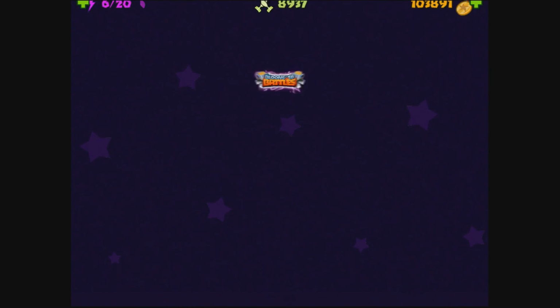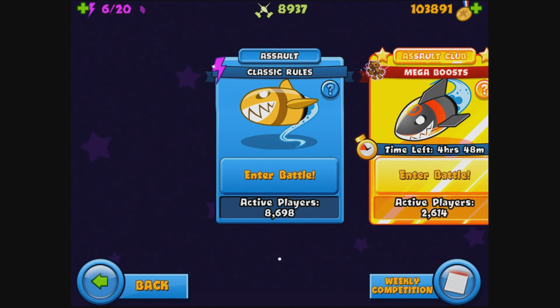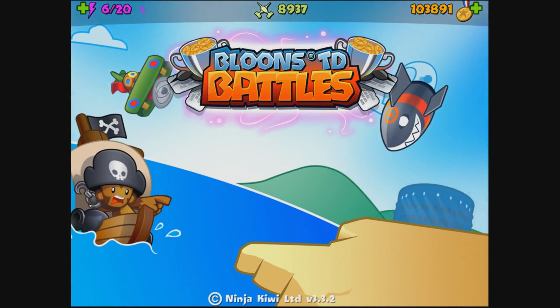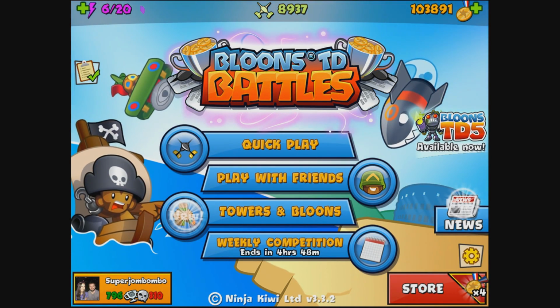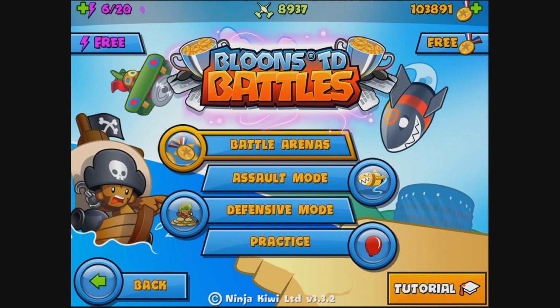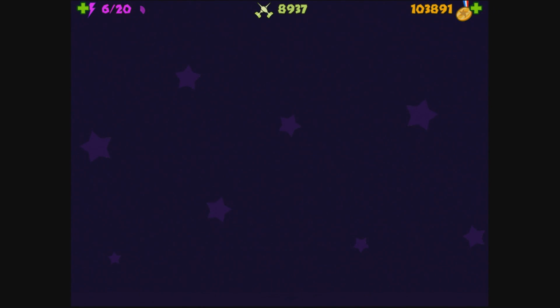So, oh, what did I do? What did I press? I pressed challenge my friends, didn't I? Oopsie doodles. What I meant to do was press quick play, press assault mode, and just hop into a game really quick.